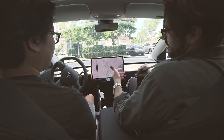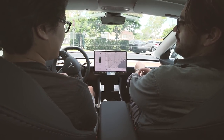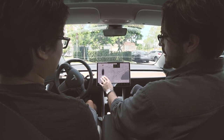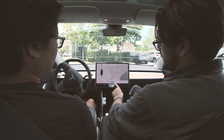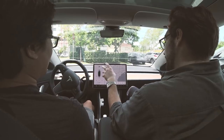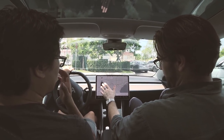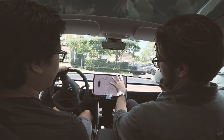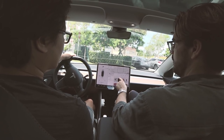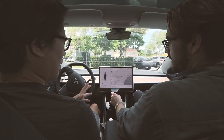So this is the touchscreen. Once you're familiar with it, think of it like your smartphone in the sense that it becomes very intuitive to use. So all of our dashboard information is going to appear here. When we get driving, we'll see the road, the lines on the road, the cars in front of you, and the sensors will appear here. So that's where that information will be. And then you have the navigation on here, and you can put the music full screen like so, or half screen.